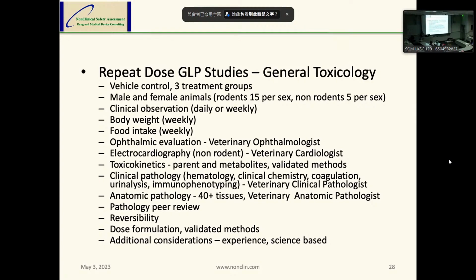You might notice there are some specialists that I've got listed here. For me, I'm always wanting to be working with people that are trained, you know. So there are veterinary eye doctors, right? So we talk to veterinary eye doctors, veterinary clinical pathologists. So you want to employ these folks as you go forward.